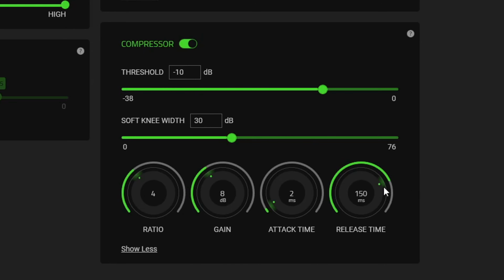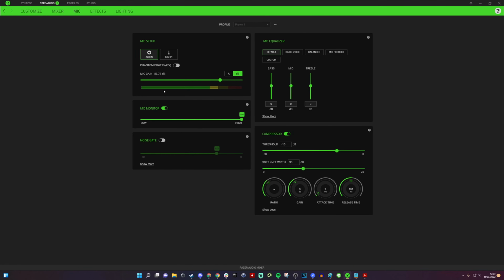2 milliseconds on attack and about 100 roughly on release. Now you can see, although it is appearing still ever so slightly, it's not constant, it's not as much, and it's knocked it out a little bit. Now when we go to the noise gate settings, you'll see again that's changed completely. And even with that turned on basic setting with -15, you can see it's knocked off some of it, but I don't sound as good right now.